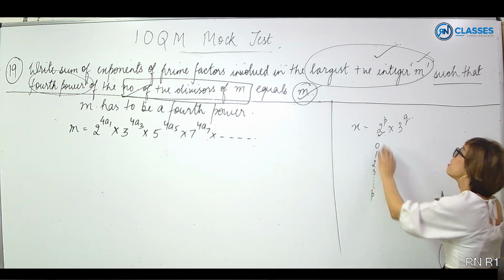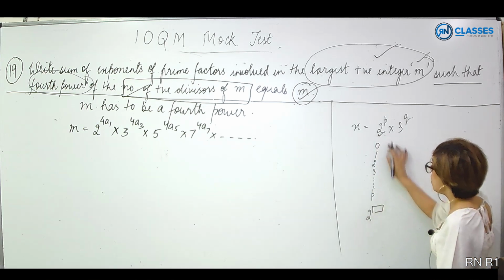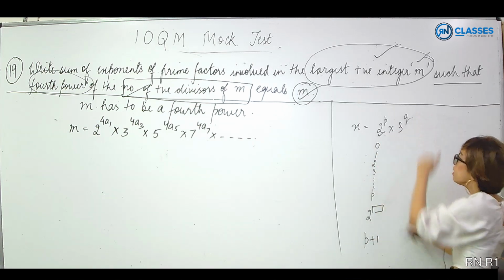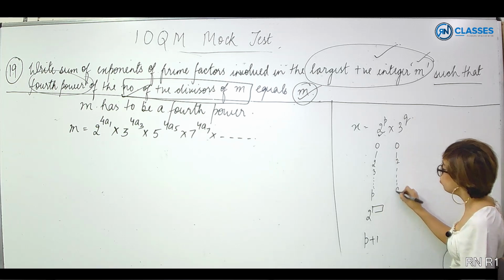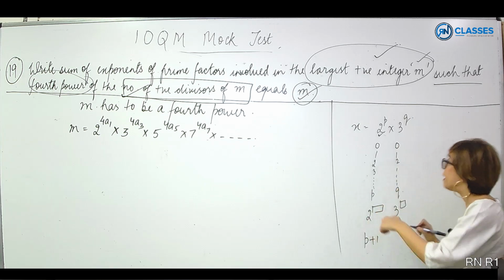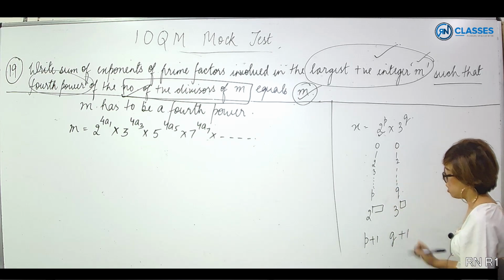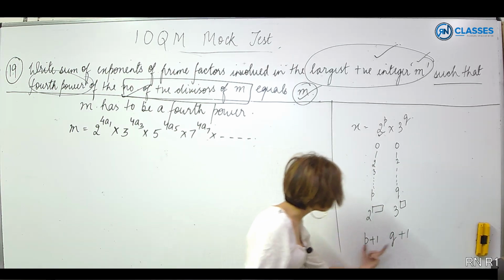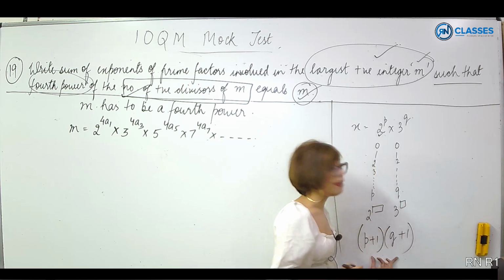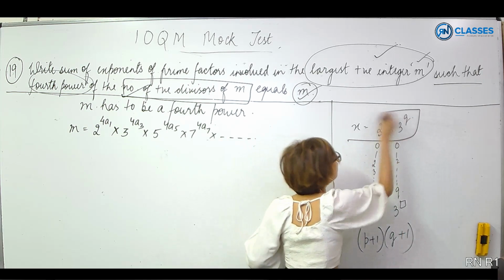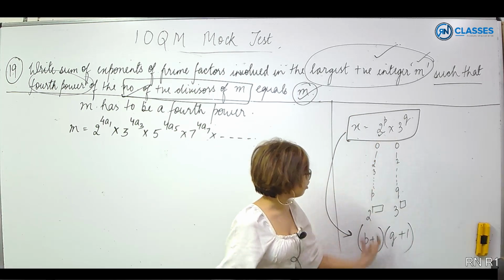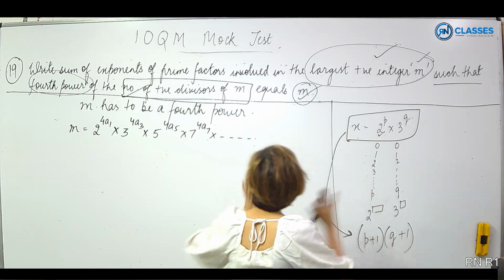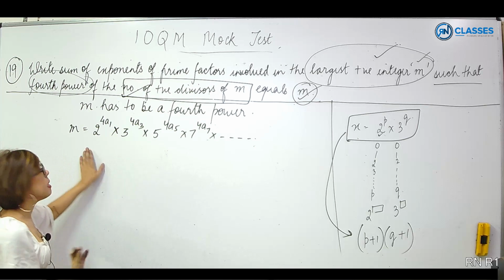Right? Okay. So that means the power of 2 can be accommodated in p plus 1 ways. Corresponding to that, the divisor might have the power of 3. Again, 0, 1, 2, so on till q. That means the power of 3 can be accommodated in q plus 1 ways. Now, the divisors might have a power of 2 corresponding to the power of 3. So that means this into this. This is the number of divisors. Right? If this is my number, the number of divisors of this number turns out to be (p plus 1) into (q plus 1). Can you see that? Right? Same thing, I'll use it here. Now, I need to write the number of divisors.